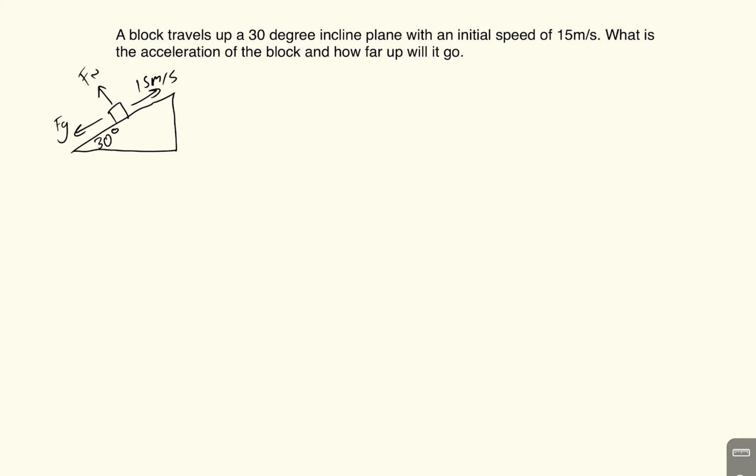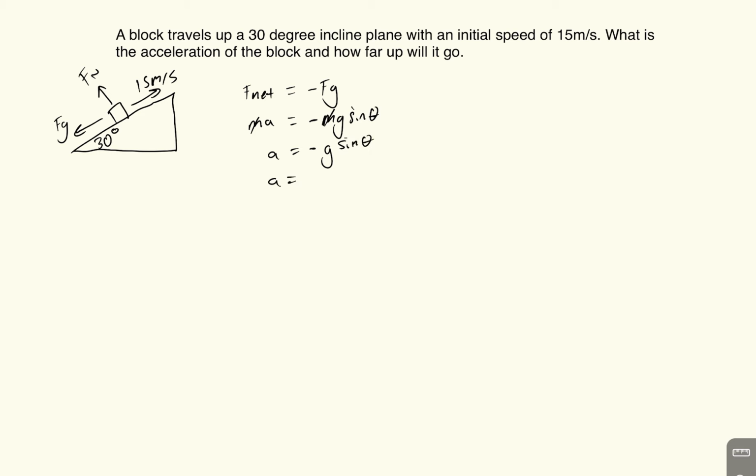So once again, we can write a net force equation. F net is equal to negative Fg, because that's the only force, again, we have. But this time, since it's in the opposite direction of the way it's moving, it's going to be negative. And then mass times acceleration is equal to negative mg sine theta. Once again, nothing really new other than that negative sign. We cancel out the masses. We're left with acceleration is equal to negative g sine theta.